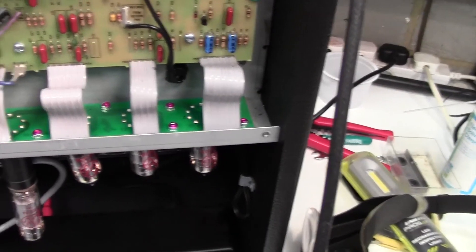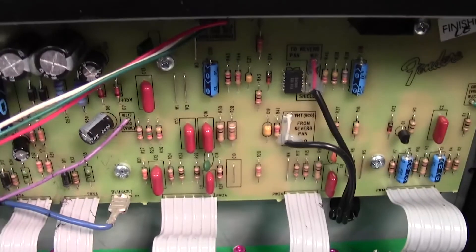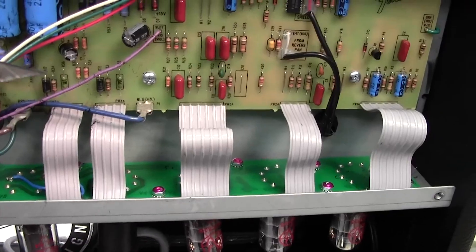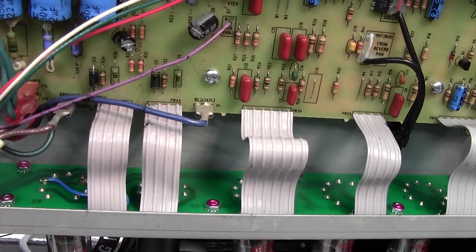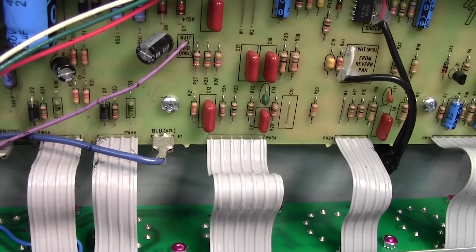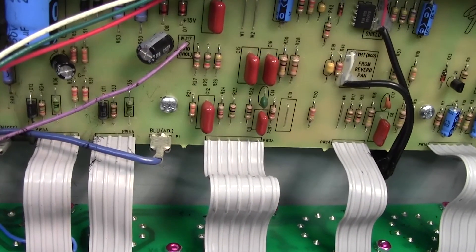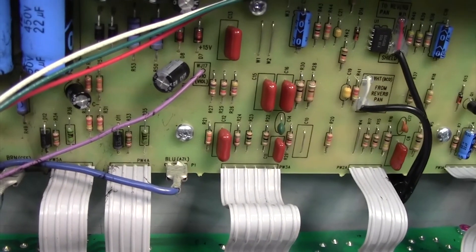Okay, now let me show you the key place to adjust the bias on the amp and then in a moment I'll show you where to measure. So the key here is these two resistors here which on this board are marked R51 and R52. However, on different colored boards you'll find that they are marked R37 and R31, which is very confusing. So if you have your pen and paper ready, I will tell you what you need to do.